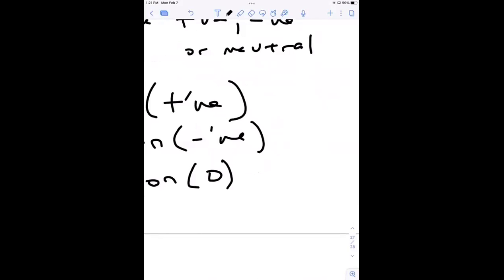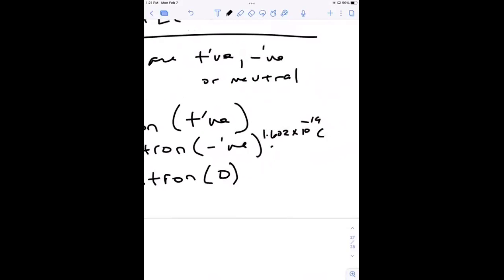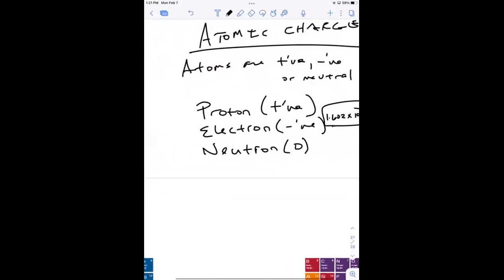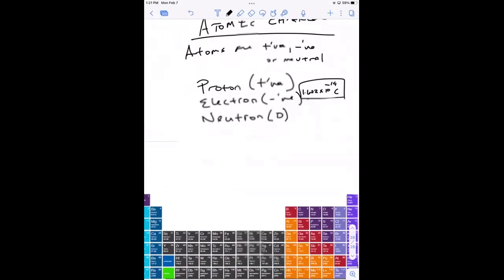And then we even know what the charge on an electron is based on the work that was done by Millikan, right? We know that this is 1.602 times 10 to the minus 19 coulombs. So we know the actual charge amount for an electron, but again, the overall charge on an electron is negative. That was also based on the work done by Thomson, right? When he used that cathode ray and found out that the particles in the cathode ray were attracted to that positive plate in his device that he was using.